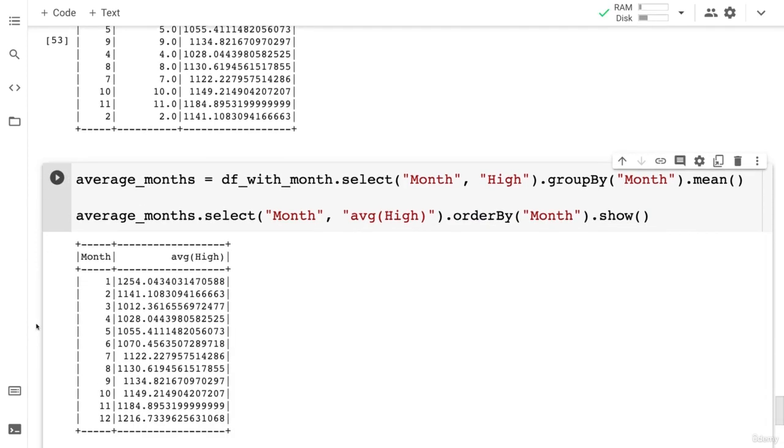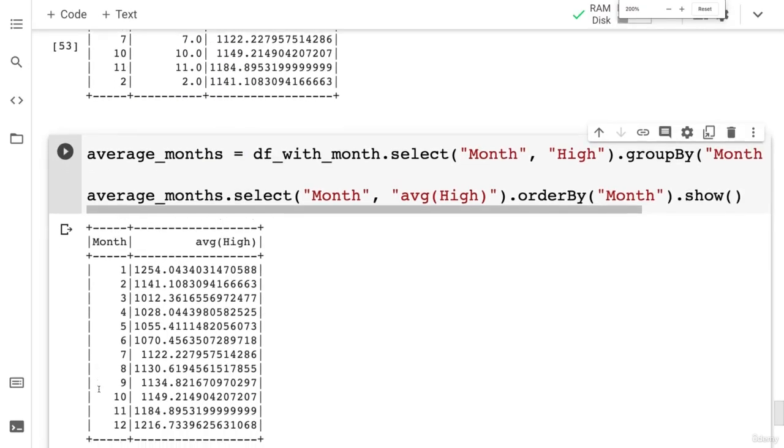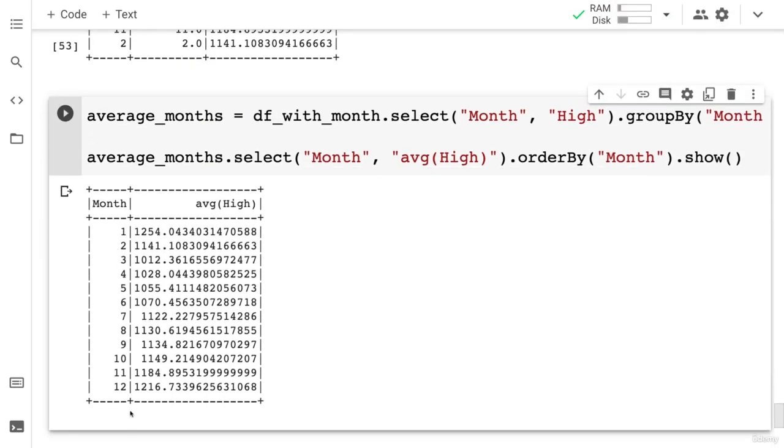And we'll run that code cell, and look now, okay, our table is ordered, which is good. So now we're ordering it from 1 to 12, January to December. And we also have the average of the high column at that month. So the average of the high value for January, the average of the high value for February, and so forth. We can do this for any column we want. For example, we could replace this with instead volume or open or close, and it would just give us the average of that column instead per month.